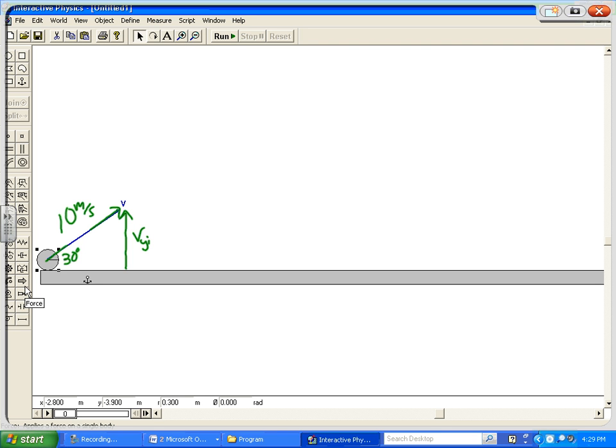Similar to our last problem, we use that as our initial velocity in the upwards direction. It's going to go left to right, but at some point along the way, we're going to reach that maximum height. One of the key pieces that we're going to take advantage of is that at the maximum height, the velocity in the y direction is 0 meters per second.